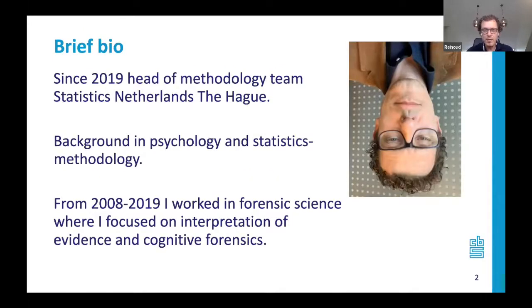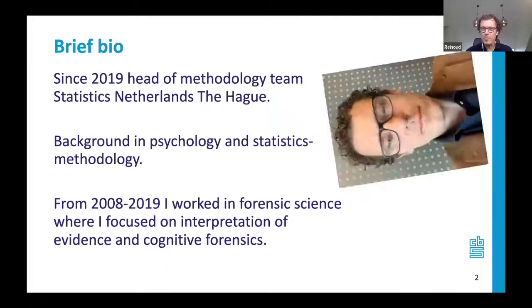Well, this is part of what has been said already. I have a background in psychology, and I've worked in forensic science, where I focused on the interpretation of forensic evidence and on a discipline that we developed together with my colleague Itiel Dror from England, cognitive forensics. That's applying knowledge from cognitive science in forensic science. And you probably all wonder, why is the picture of Reinoud upside down? Well, this is related to the message that I want to bring along, because I'm going to flip it.